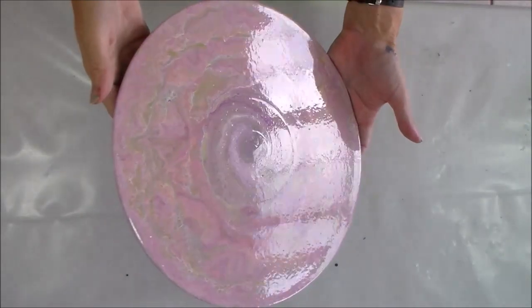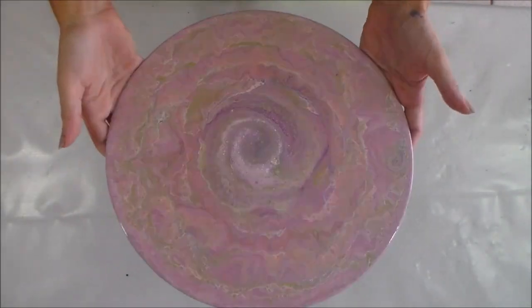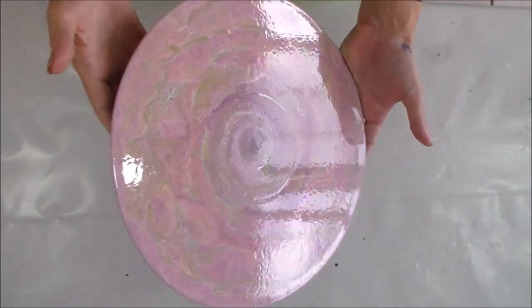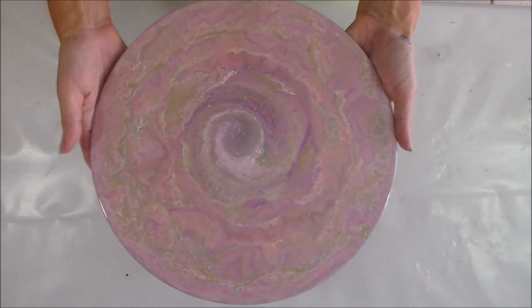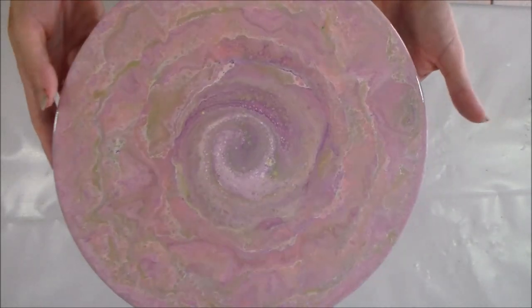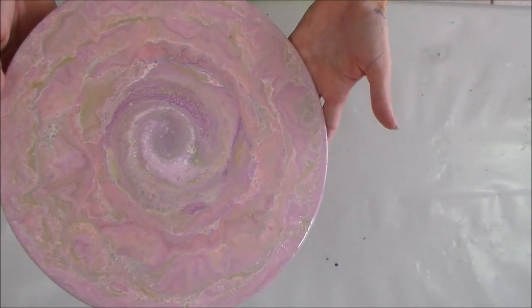So here it is finished and all varnished and glossy and looking good to go. And actually, now that it's finished, I'm really surprised at how much I do like it. I don't think it will be one of my all-time favourites, but it looks really pretty, it's really nice, and it's been lovely to paint with something other than my usual colours for a change. So there we go, all finished and ready to go off to a new home.